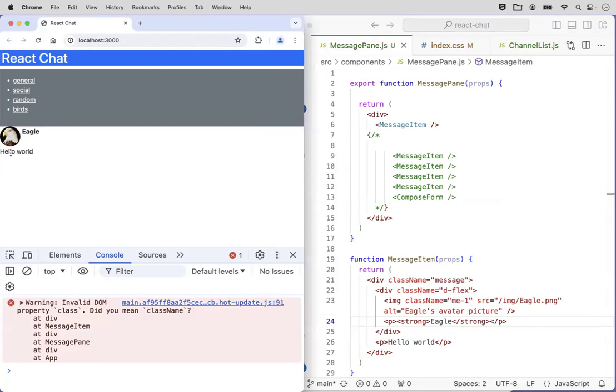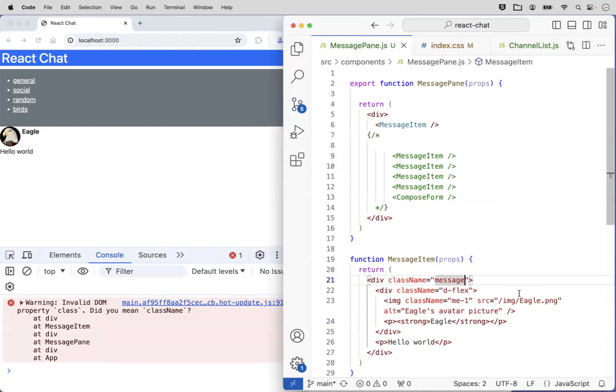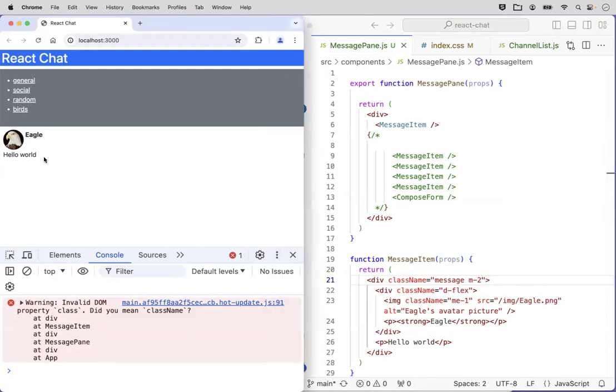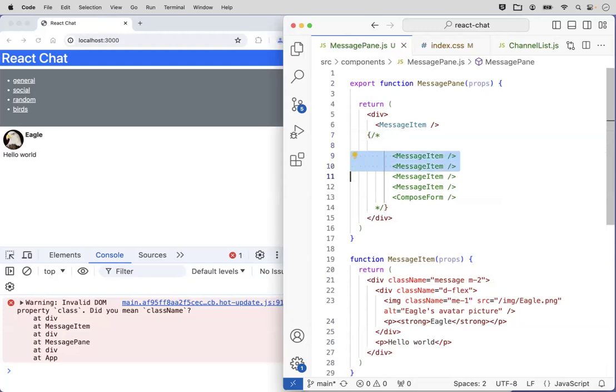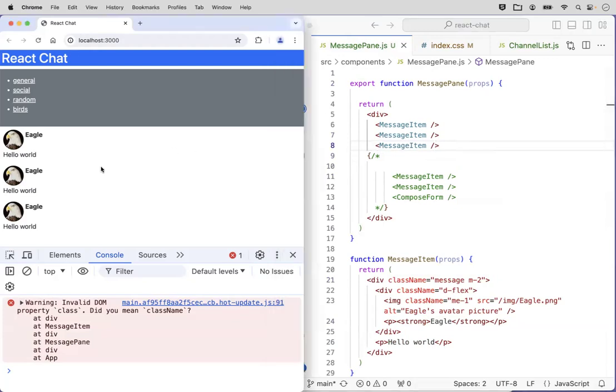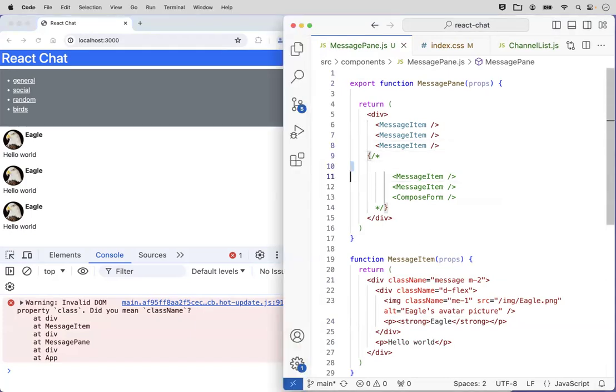Right now we're making a nice little message. It can have some padding around it, maybe a little margin. We can customize what this looks like. But that is now a message, which means that because that's a single message, I can have lots of them in a row. I can have lots and lots of messages all over. And now Eagle is posting hello world over and over again, which is fine. Good for Eagle. Good job for him. But that's able to create my content. Excellent. So there are some messages.